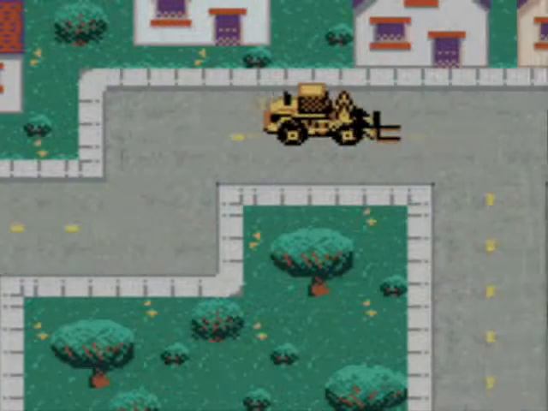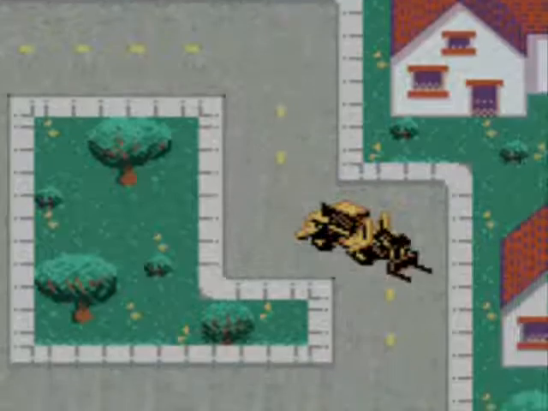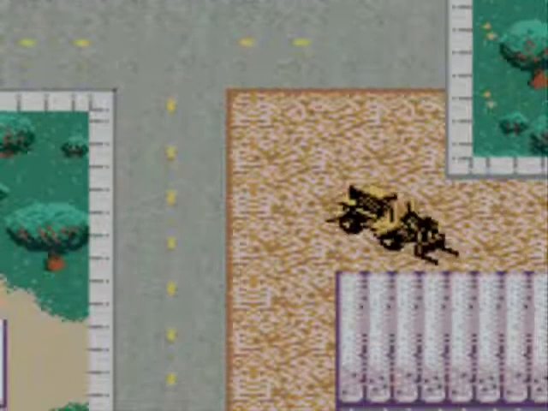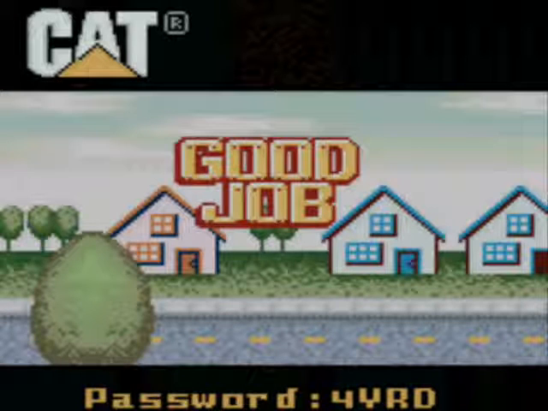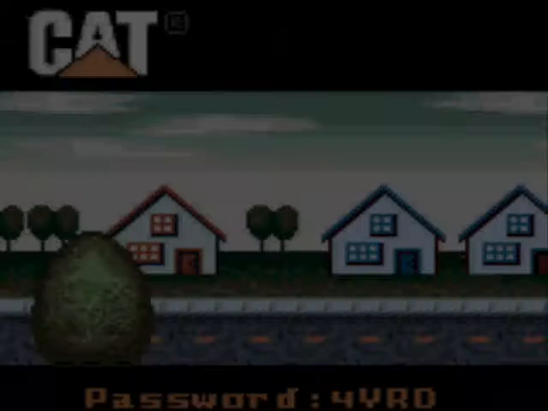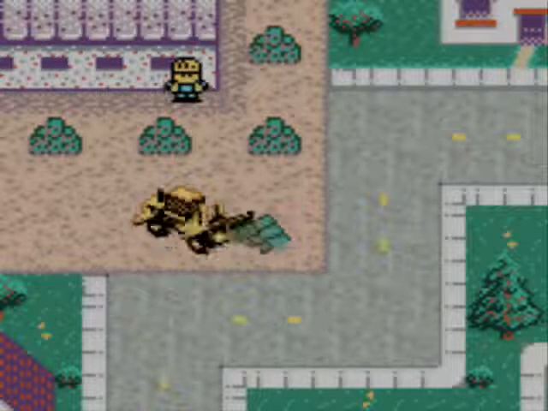Alright. Well, let's carry on for the moment and see where we go. This way? Do we go back, possibly? No, we don't. Oh, we do go that way! Damn it. 4-yardy? Is that 4-yarder? 4-yard? I don't know. Anyway, with that level done, we straight away go into this level.